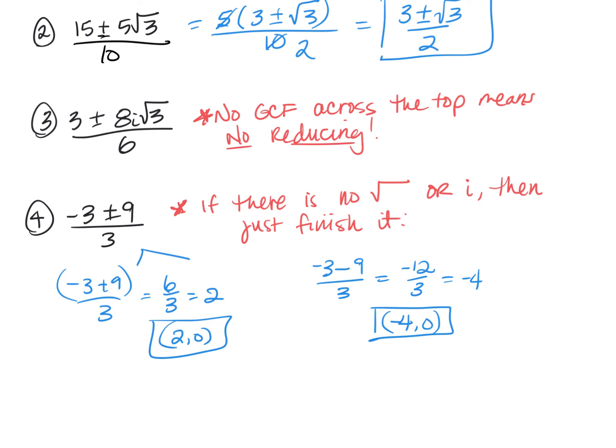So again, if there's no radical or no imaginary parts to it, then just finish it. Don't ever leave it like this, okay? Don't ever leave it like that. Now let's try solving this and practice this reducing when we can. Now remember, you don't always reduce. You can't always reduce. I just want you to have the tools to do it when you do encounter it.